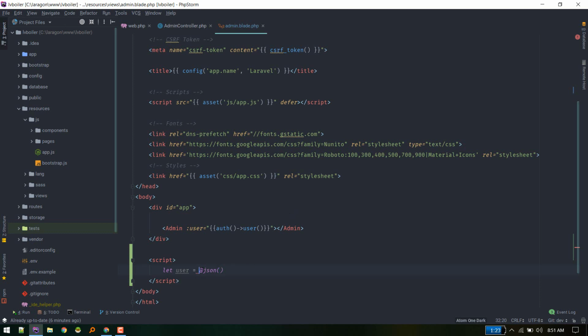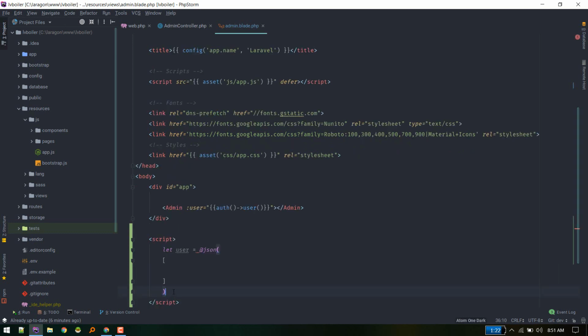What this will do is JSON encode whatever you give here as an array. So it will JSON encode this array into an object. Just quickly formatting, so this array will be JSON encoded.